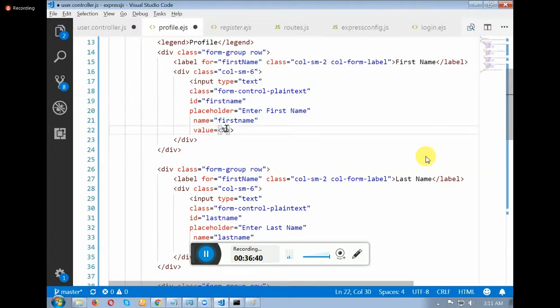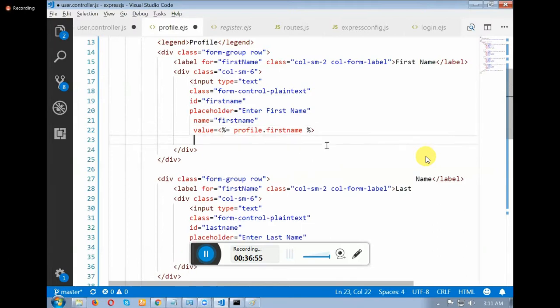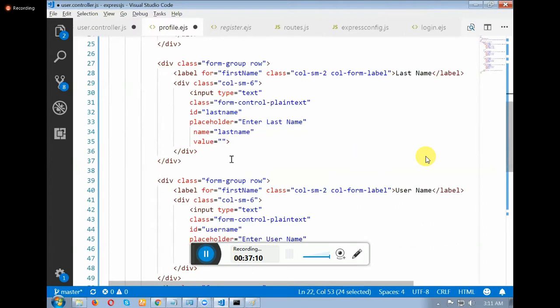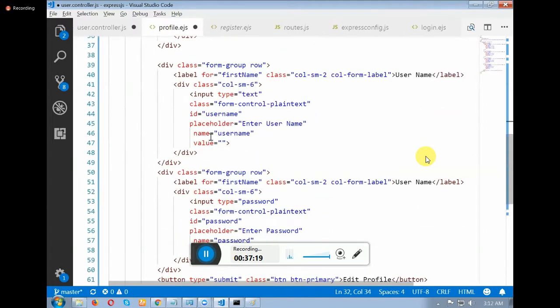Value equal to profile.firstName. Similarly, value equal to profile.lastName. We don't want to change the username. Username will always remain the same.